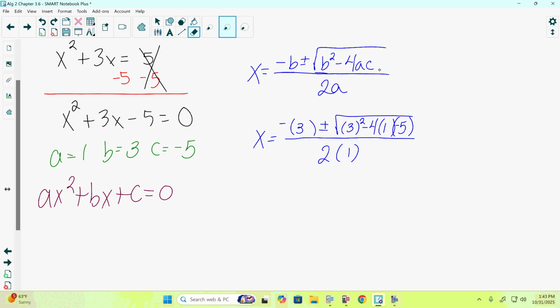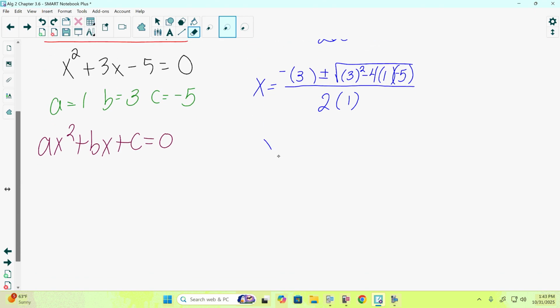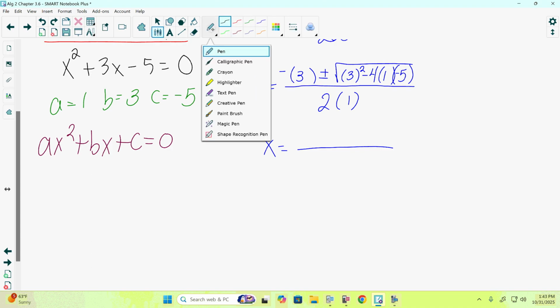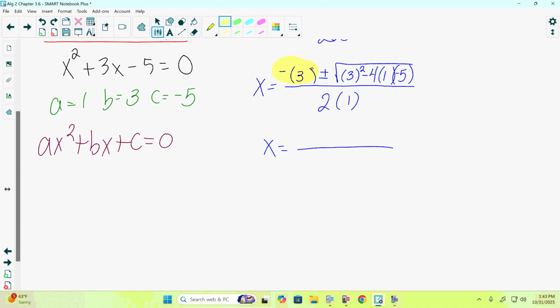Simplifying. Because as we look at this here, the first part that we have is this negative 3. I just got a highlighter. Because we have negative and then 3 in parentheses. Well, that's just what? Negative 3. That's all that is. It's just negative 3. We'll worry about what's inside the radical here in a minute, because the bottom of the fraction is 2 times 1. That's what we have on bottom, 2 times 1, and that is 2.